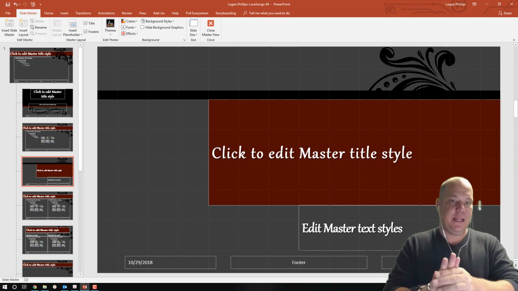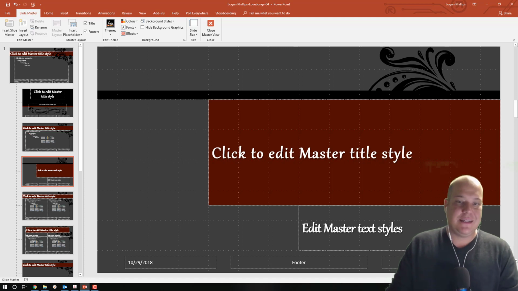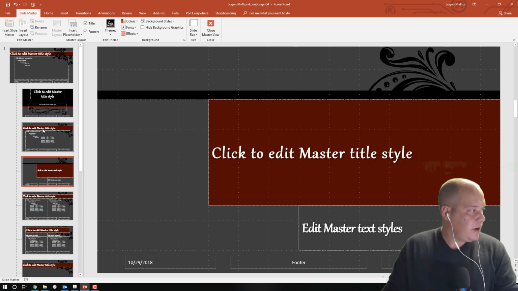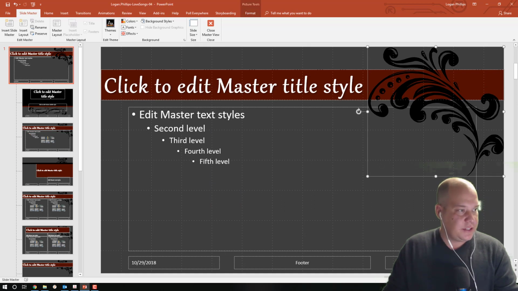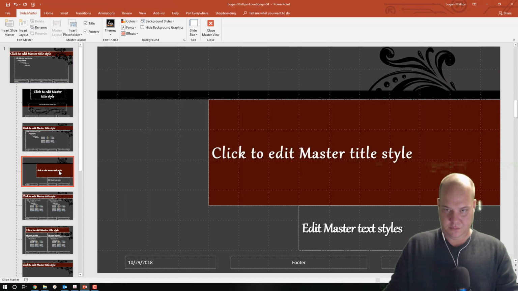We're going to copy an image from the slide master layout and paste it onto a slide. So let's select the very first layout. We're going to choose the image on the bottom or top right-hand corner. Well, I'm going to hit Control C. And we're going to select the section header layout, which is the one we were just working on. I'm going to hit Control V.